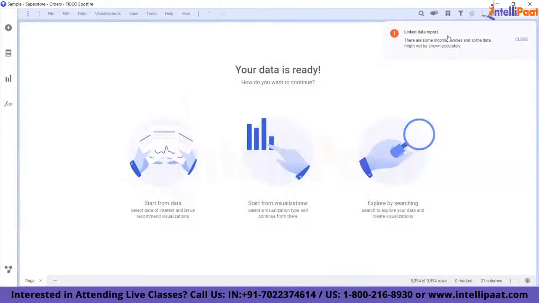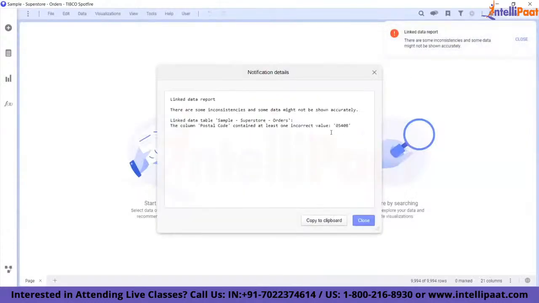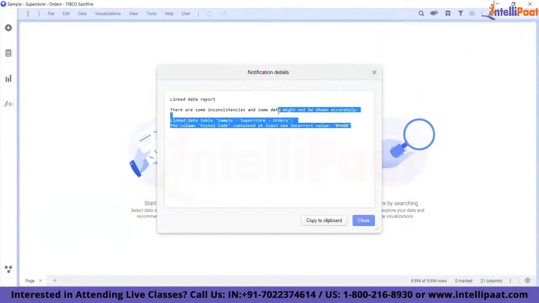Essentially, it's the same thing we received earlier. It's a kind of notification. It looks into the data and feels that something is peculiar, that it's not matching the format of the rest of the rows in some particular column, so it automatically points it out. This is not an error. I would say this is something which can be ignored. And if we feel that this needs attention, we would need to look into the data and rectify it. This is something we will discuss in more detail later. I'll close this for now.